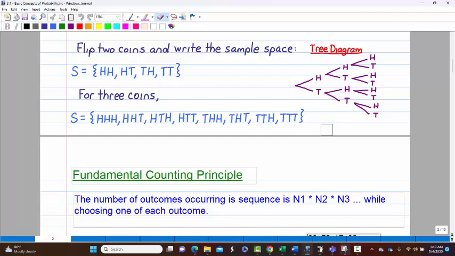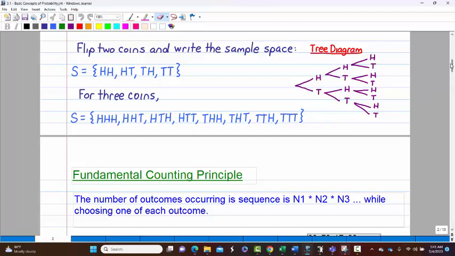With 3 coins, you could probably do it without the tree diagram, but you'd have to think about it a little bit more to come up with the list. But following that tree makes it easy. Then you can keep extending that tree, but we don't want to get that creative. If you keep going to more tosses, it just gets a little bit long, unnecessary, I think.